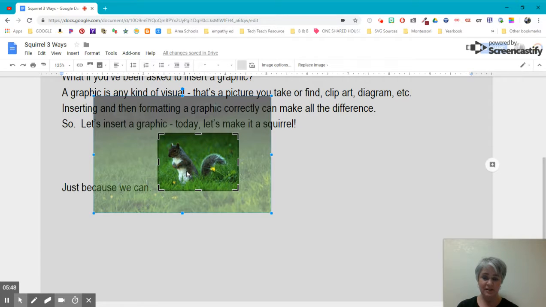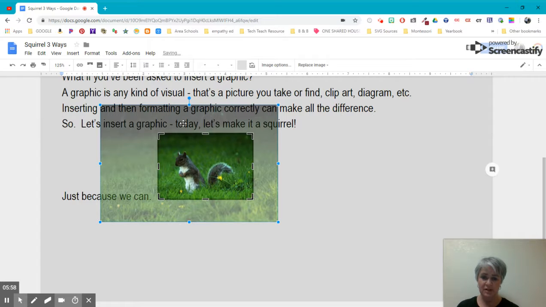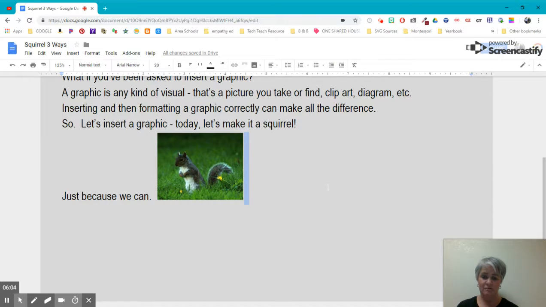Okay, so that's cropping. And if you change your mind, double click on it again, use these black sizing handles. You decide you do need some of the grass, or you need it to be a square instead of a rectangle for the space, or whatever, you can go back in and recrop it. And there you are, right?